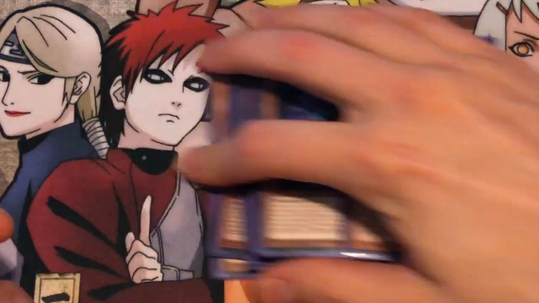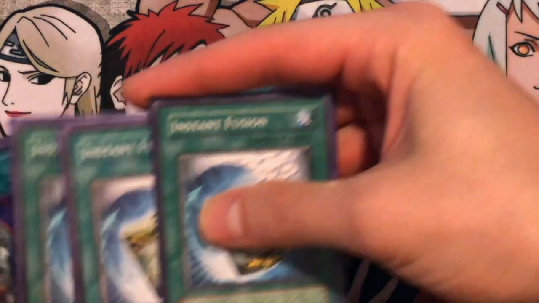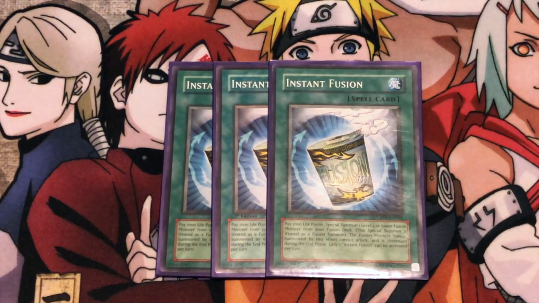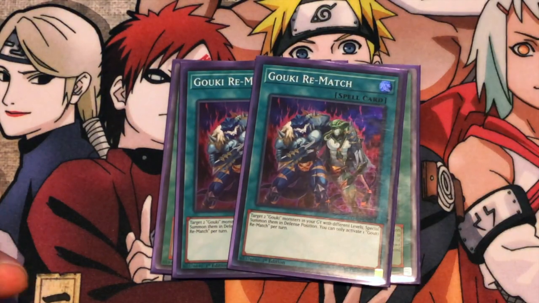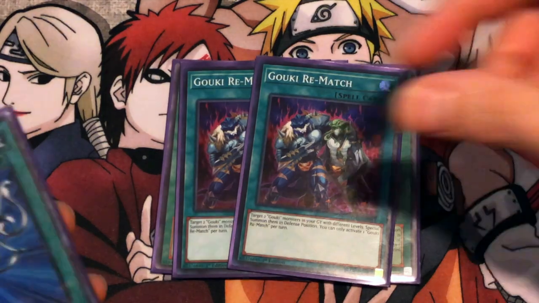And then for the spells, like 1 Rhoda, obviously. 3 extenders in the form of Instant Fusion. The game plan isn't to make the level 3 anymore. All we're trying to do is either use Instant Fusion as a warrior extender or a level 4, and you'll see the level 4 soon enough. Gouki rematch, really the level 4 doesn't matter all that much, it just needs to be a level 4 that can be summoned off Instant Fusion.